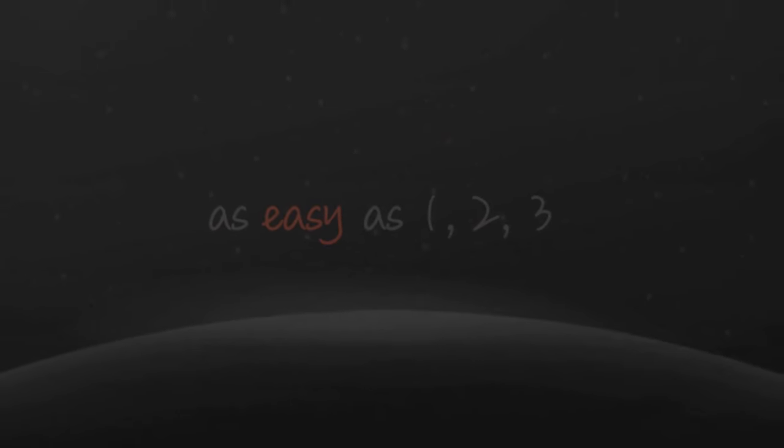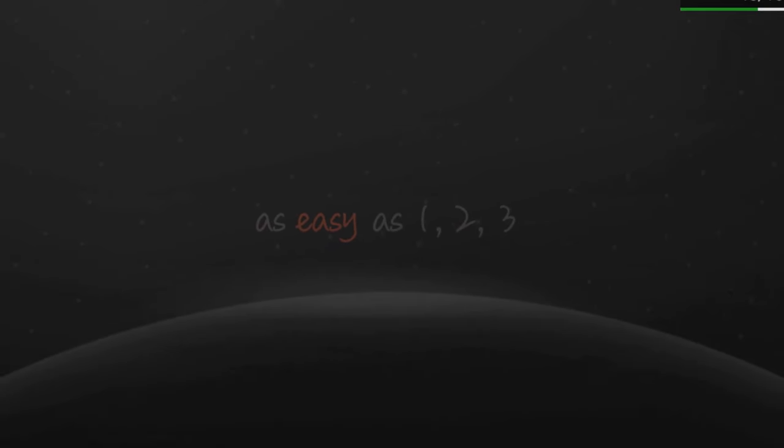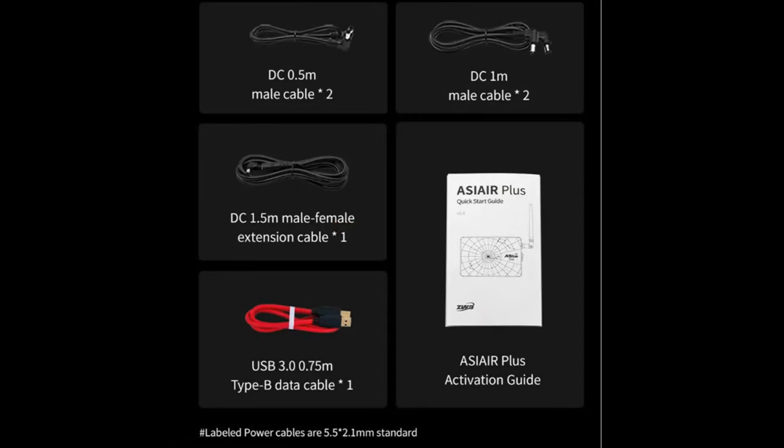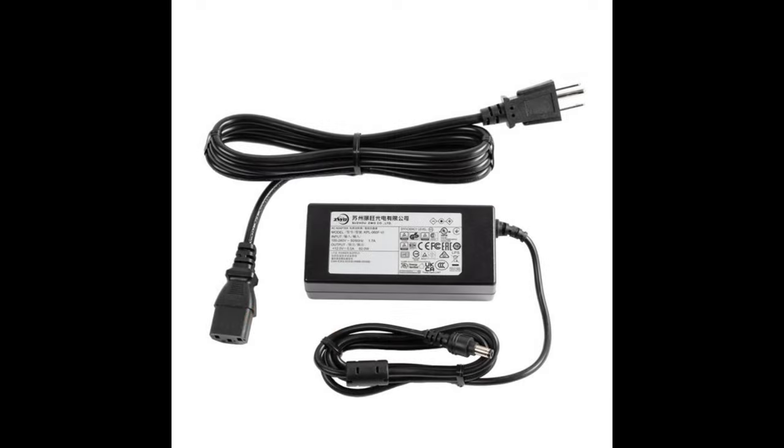If you want to use the Air for controlling your gear for astrophotography, you'll be surprised at how easy it is to get started and set up. All versions of the Air come with several 12-volt power cables that you can use to power your camera or other accessories. However, I don't personally recommend using the Air to power your mount or your dew heaters, as it can be a draw on the main power supply. You're going to have to get a 12-volt power supply, as ZWO does not supply them with the units.